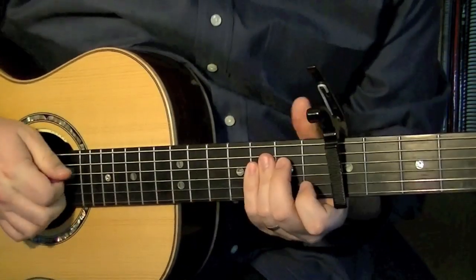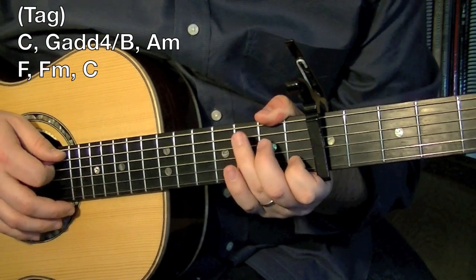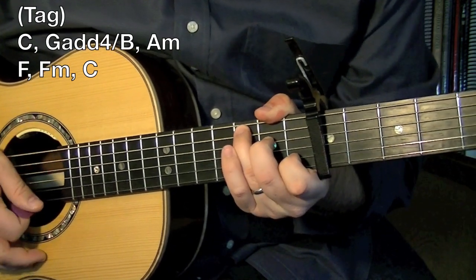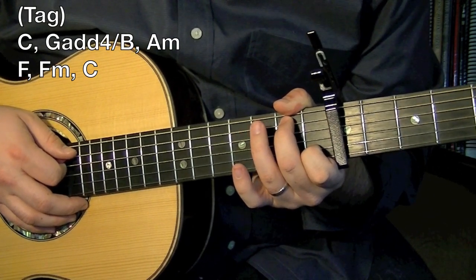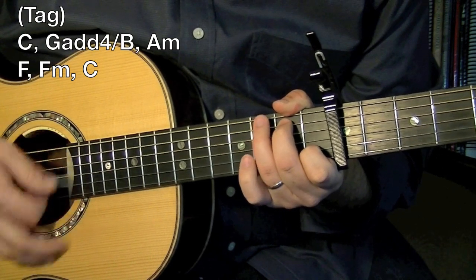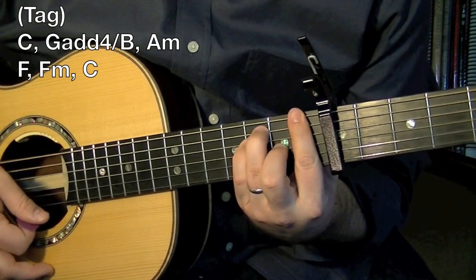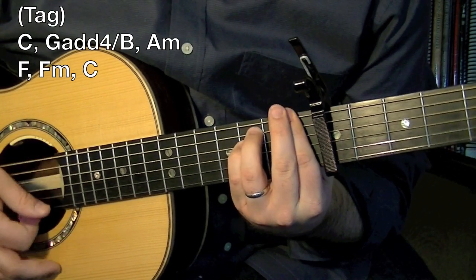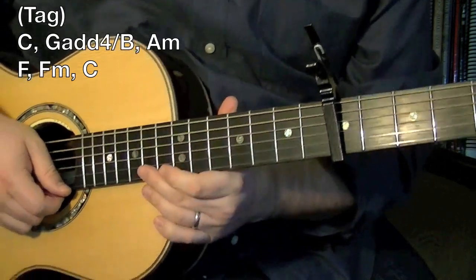So at the very end of the chorus, there's going to be, I'll follow you into the dark, so you're going to end on C at the very end of the chorus, into the dark, and you're going to do our walk down like we did from C, the G slash B, and then the A minor. I'll follow you into the dark. He just tags the last part. Then F, F minor, into the dark. So kind of the same thing.